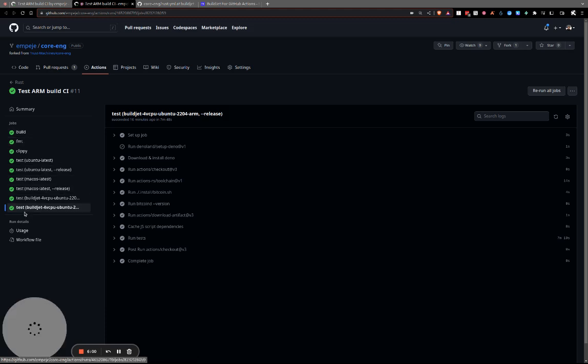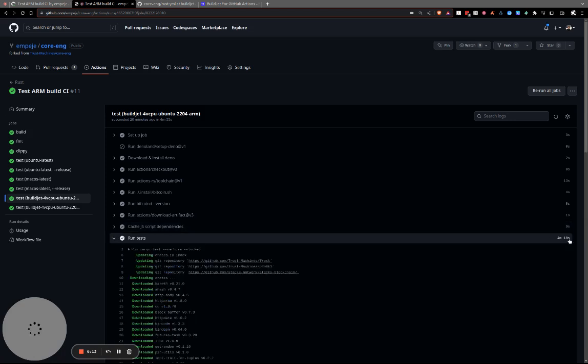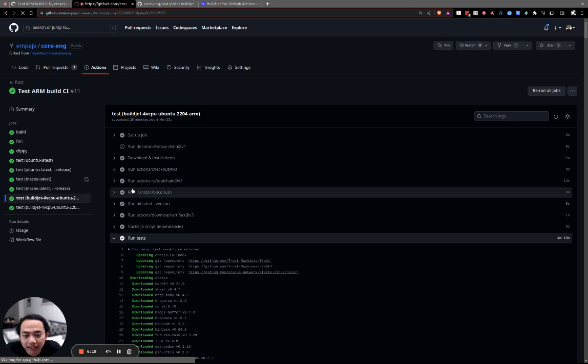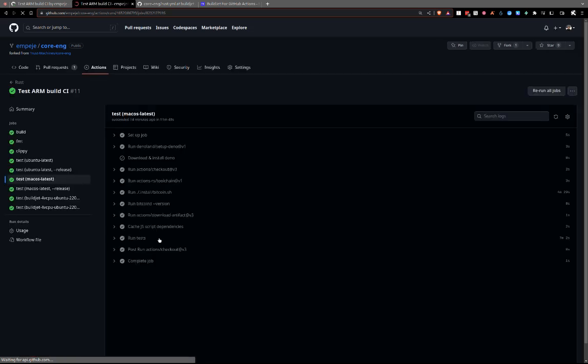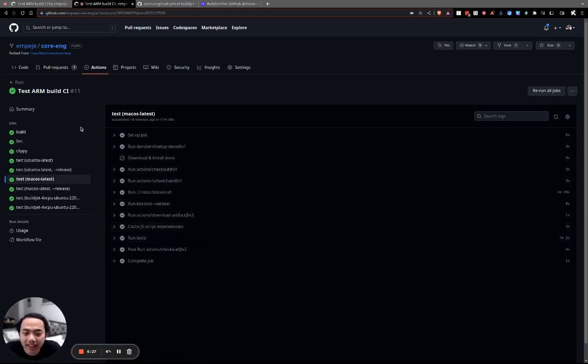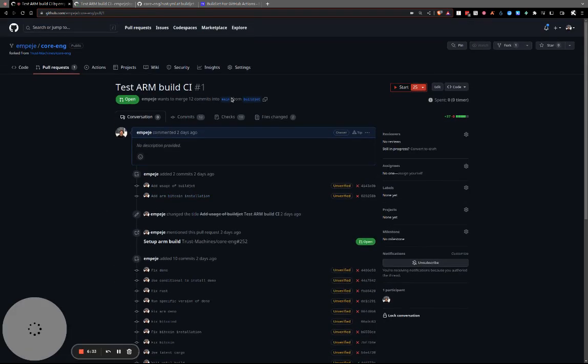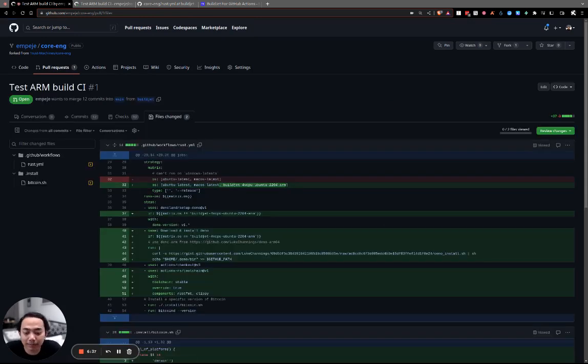And then if you see here, there is a test on Buildjet, and it is basically running on an ARM machine. I noticed that the machine runs pretty quickly. For example, this type of test only runs for 4 minutes. But in the same type of run on macOS, it took about 10 minutes, or 7 minutes. It's a pretty nice improvement, right? Because I think using Buildjet with 4 CPUs is very fast. And that's it. That's my experience cross-compiling and cross-testing the Rust application for ARM.